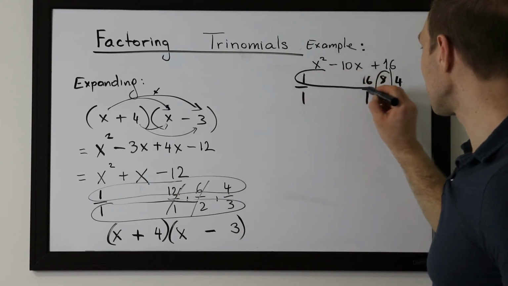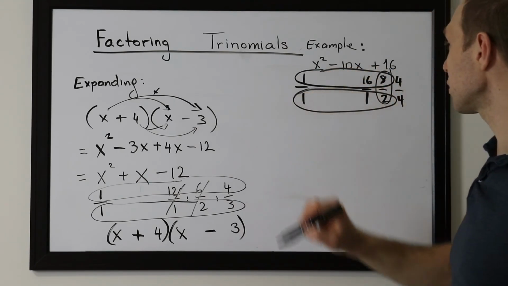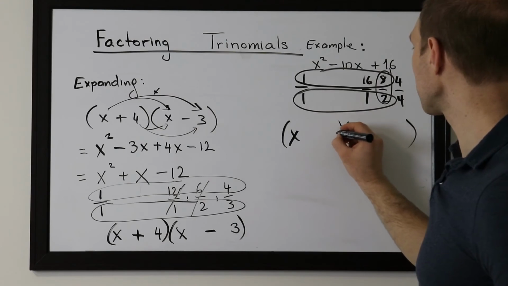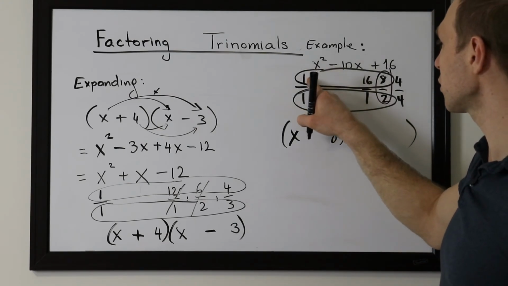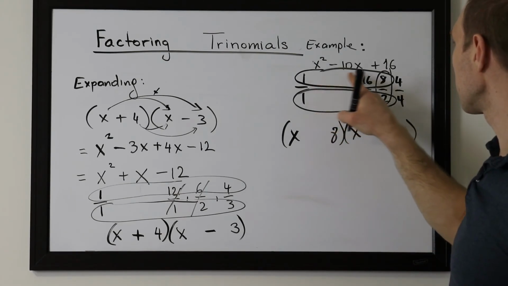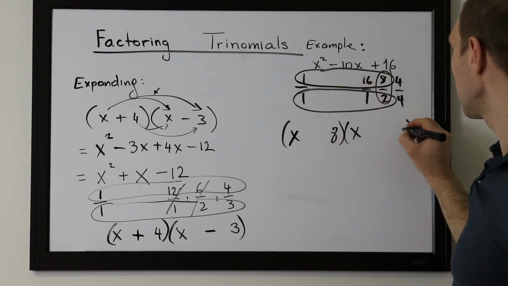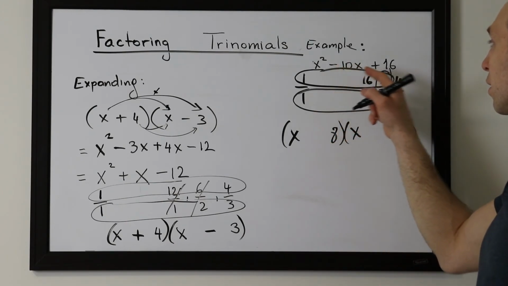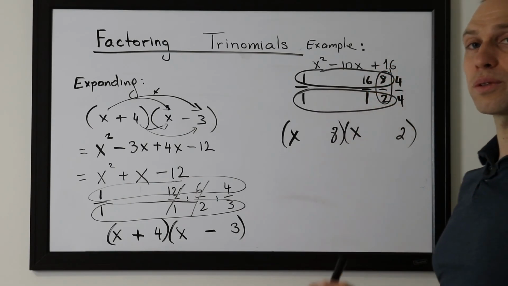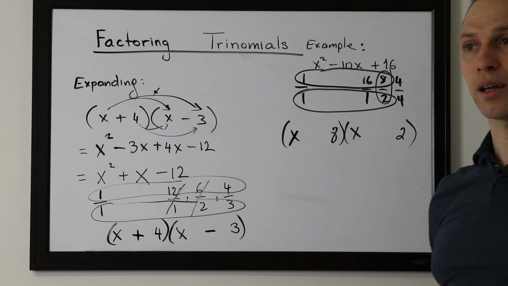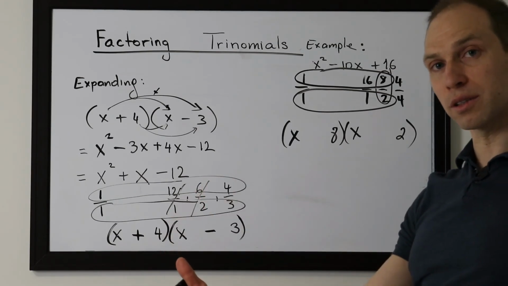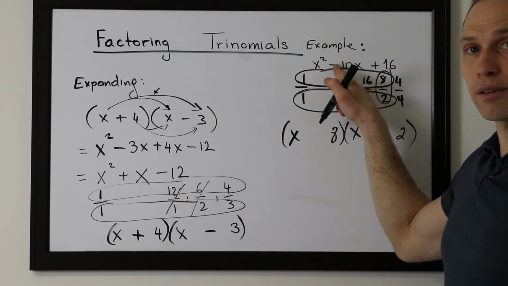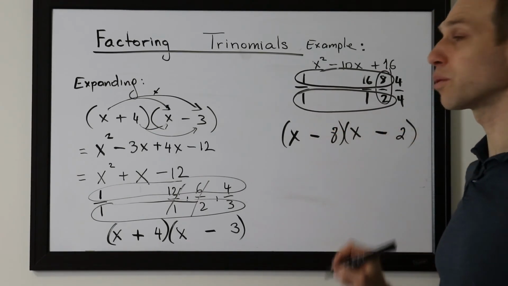All we have to do now is draw our brackets to these two numbers and record them in our expression here. So we'll have, instead of 1, we're going to put x. So we're going to put x and 8, x and 2. And now at the end we just have to figure out the signs. So this one's negative and that one's positive. In order for us to get a positive sign, we can either multiply a positive number by a positive number, or we can multiply a negative number by a negative number. Since the middle number is negative, both of our signs are going to be negative.